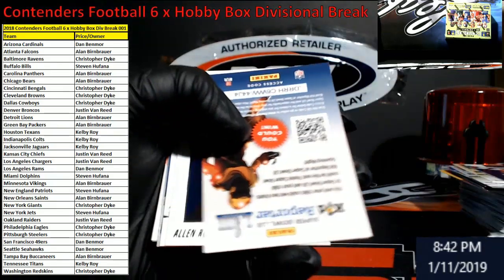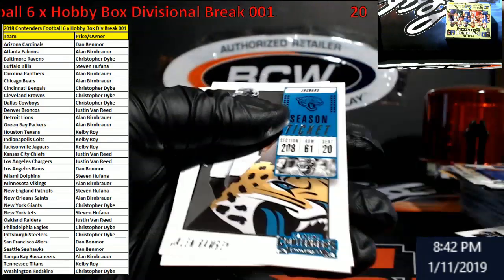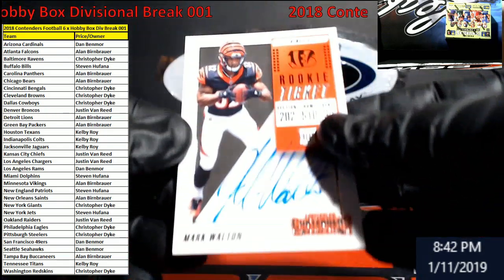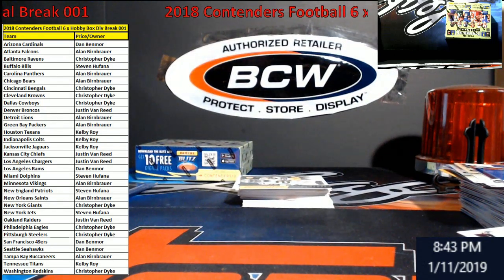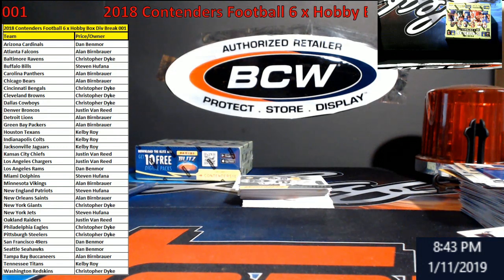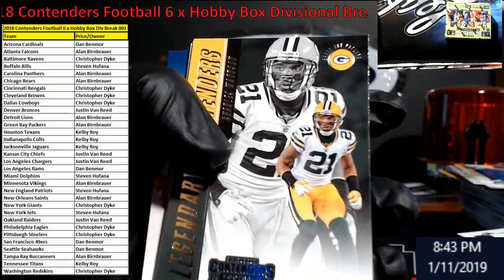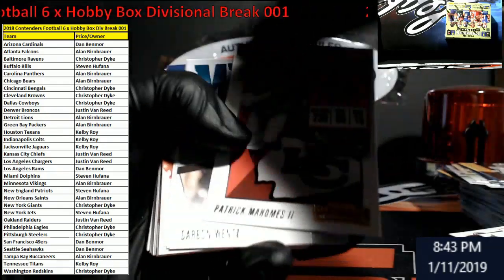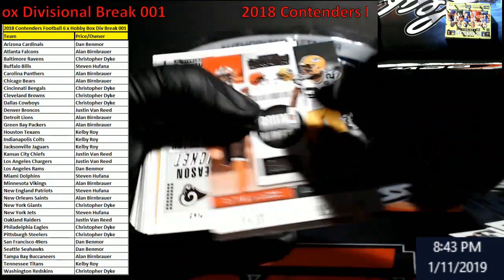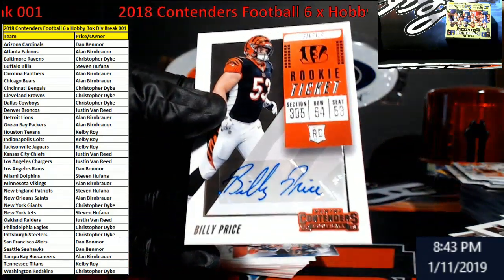Cortland Sutton. Josh Allen, Rookie of the Year. Bengals, Mark Walton. There we go, Charles Woodson. Carson Wentz, MVP contenders. Ward Alexander, round numbers. Billy Price, Bengals.